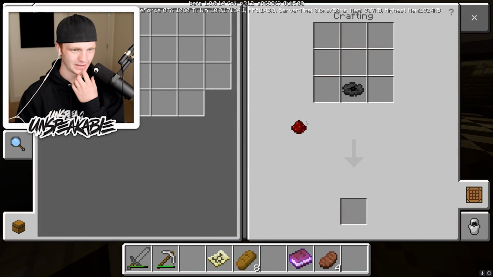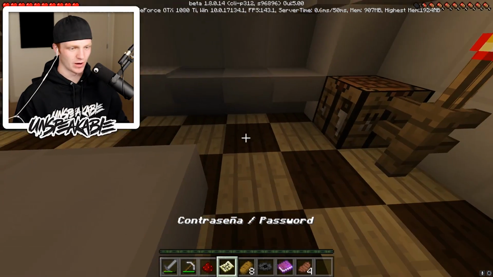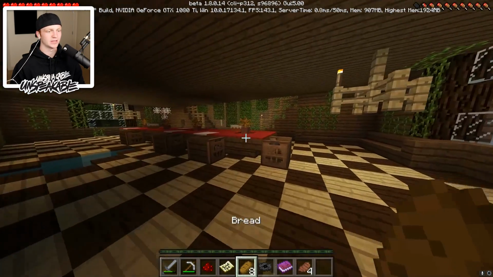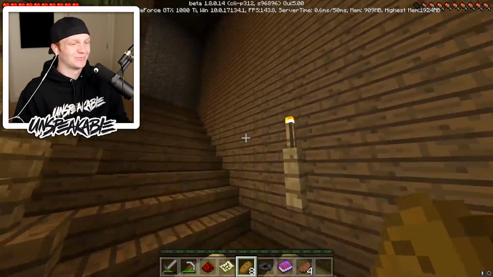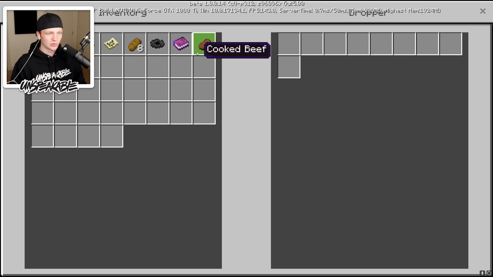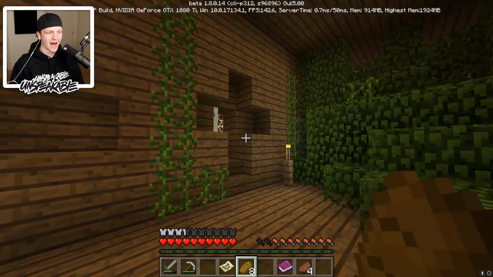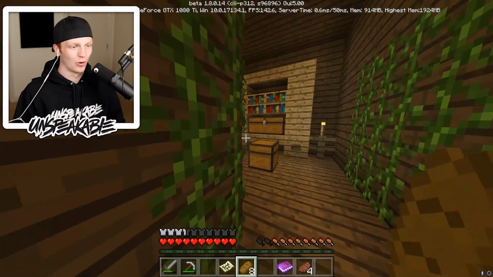Okay. What is this? What does this do? Nothing. What do you mean? What? That's how it went, right? Oh, wait a second. I get it. It's saying that's the password of the dispenser. Maybe the dispenser upstairs? That would make sense. That would totally make sense. Actually, it wouldn't make sense because the dropper looks like this. What? Okay, wait. Now it looks normal. There we go.